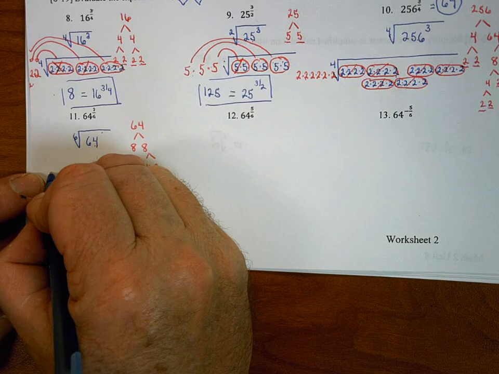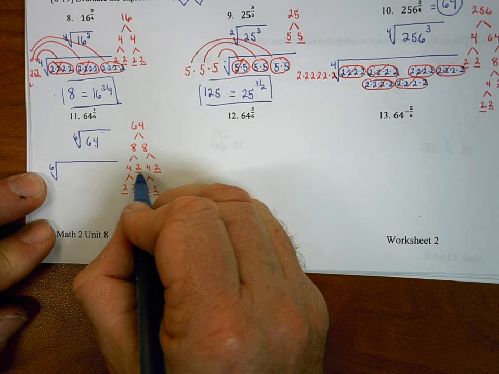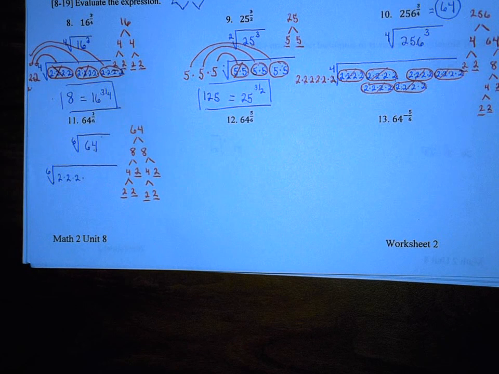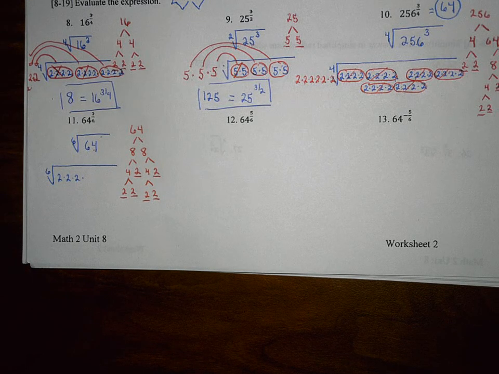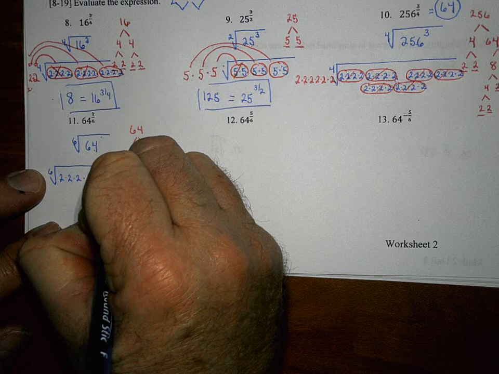Expanding this radical, I'm going to end up with an index of 6, and then I'm going to end up with 6 2's. Oh boy, I just lost my lights again. This happens all the time. Hey, my lights are back. So I'm going to end up with 6 2's. 3, 4, 5, 6 2's.